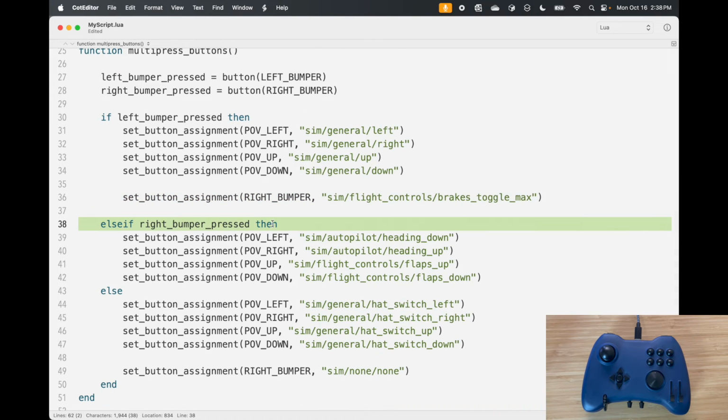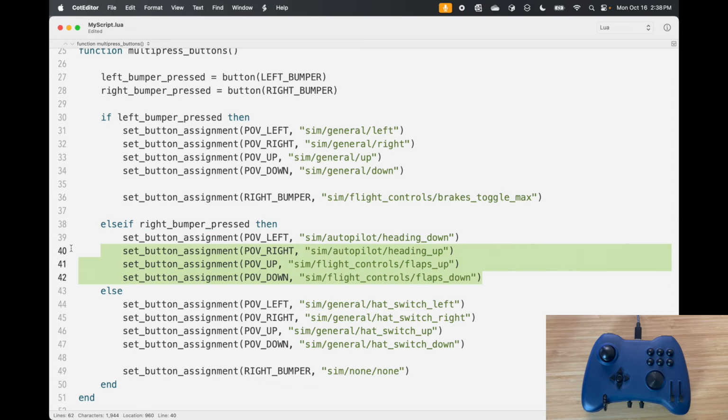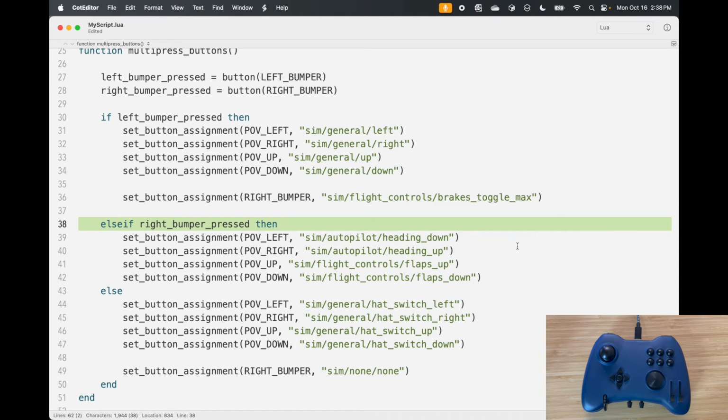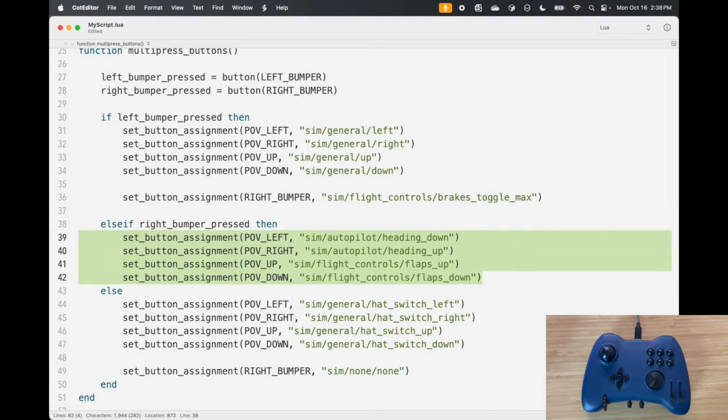Otherwise, if the right bumper's pressed, which by the way, if the left bumper's pressed, it's not going to get to this point. It's just going to assign the right bumper immediately here and execute that action. But if the left bumper is not pressed, it's going to move on to the right bumper pressed action, and it's going to proceed like we did earlier. It's going to assign POV left, right, up, and down to heading down, heading up, flaps up, and flaps down, respectively.